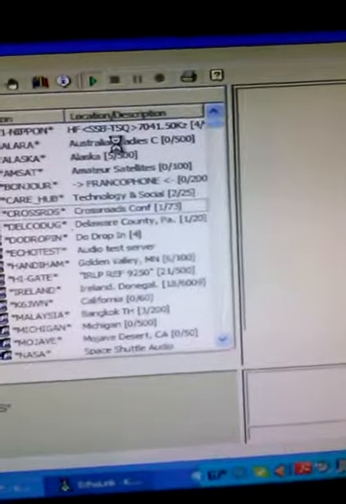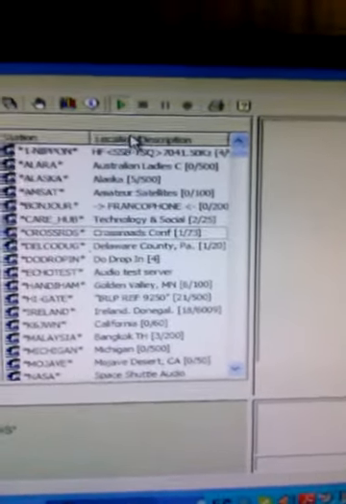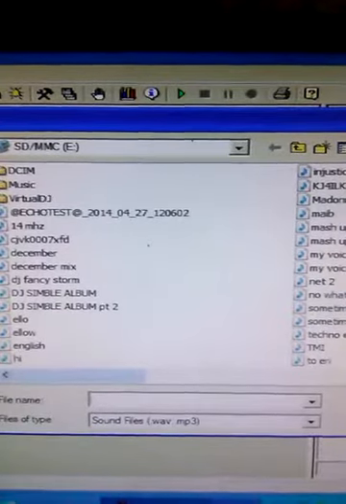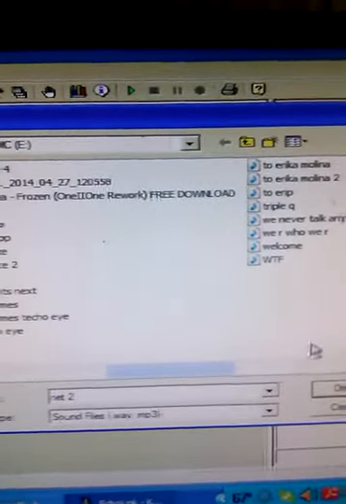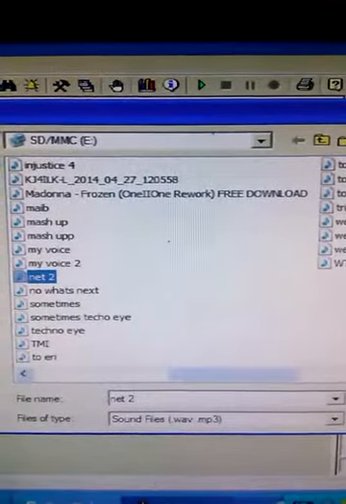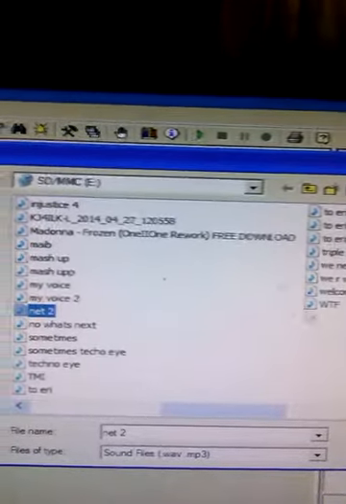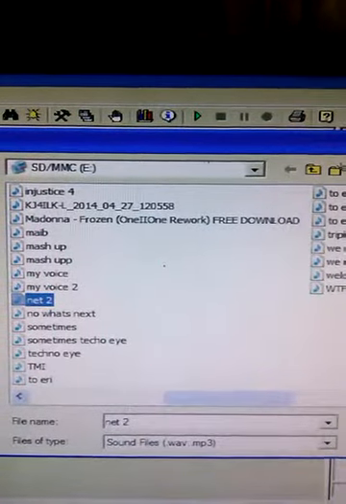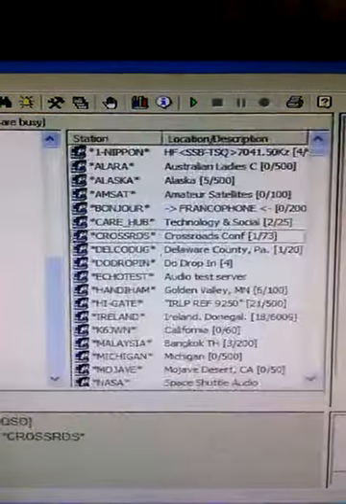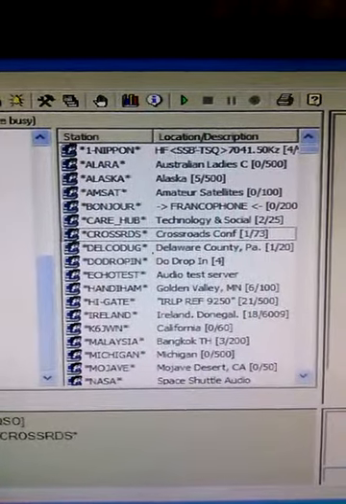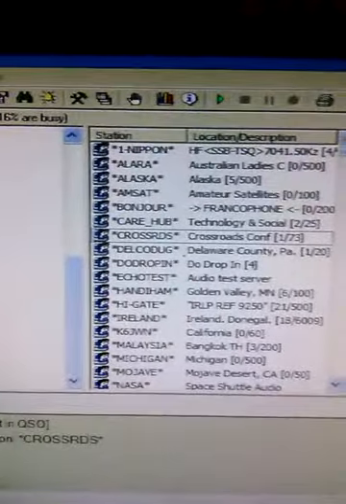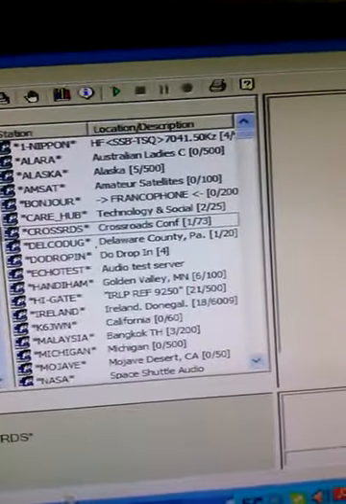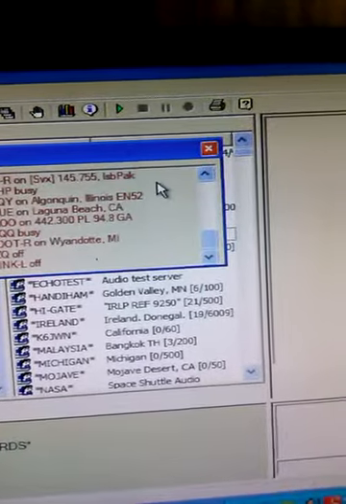So yeah, you can also play audio files, providing they're in, I forget what it is, but let's say, for example, I want to play my net, which is not connected to anything, but this is what you do. You hit the play button up here, then you open your file, select the file, and then hit open, and it goes. It's supposed to play. Sometimes, because I'm on a Windows XP, this computer takes a minute, but it's supposed to play your audio file.